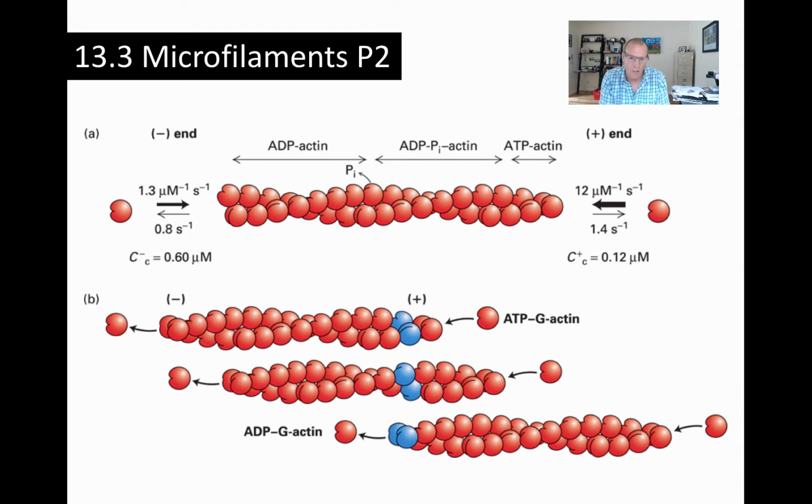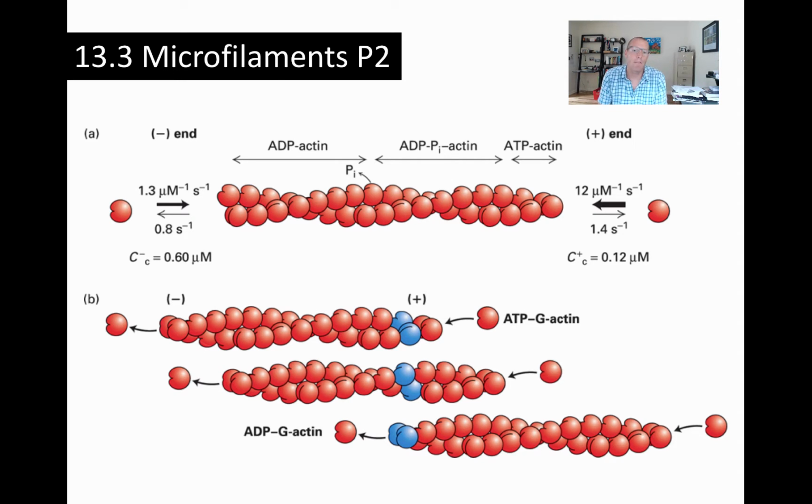Okay, so let's take a look at what's happening at each end here in respect to the association and dissociation constants. What this will reveal to us is that actin filaments can treadmill like microtubules do, and in their treadmilling they can actually do some work, because we're going to have some hydrolysis of ATP, and that's associated with a negative delta G. So actually treadmilling microfilaments can do some work in the cell, which is probably a little bit weird to think about.